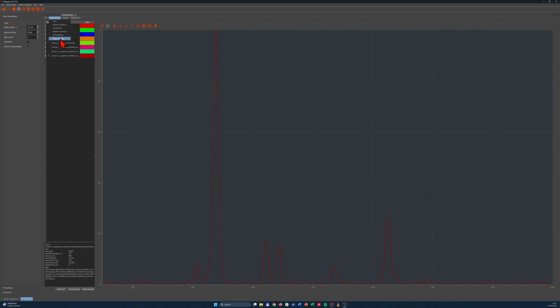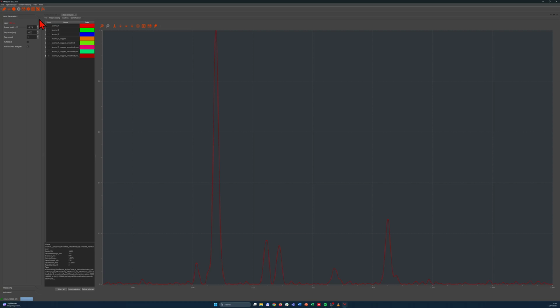So, for example, if we want to have it red, we can have it red. Then it's possible to do pipelines over here as well. So, for example, spikes correction, smoothing, baseline correction, normalization, everything at once, in one go. Analysis. Then when we collected a bunch of data, or when we have microscopy data, we can have PCA analysis and NMF, calibration, classification. We can also do quantification models. If we have libraries installed, we can do identification, identify, add spectra to library. It's possible to build user libraries and load custom libraries as well.